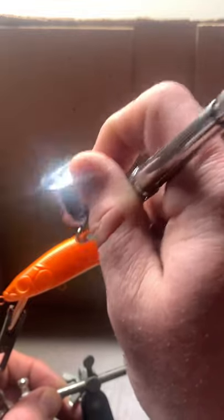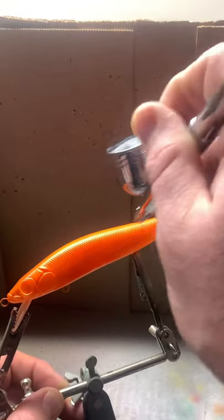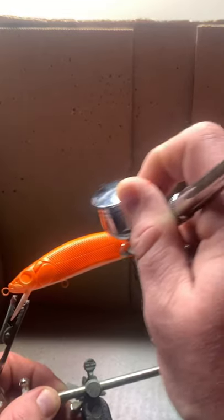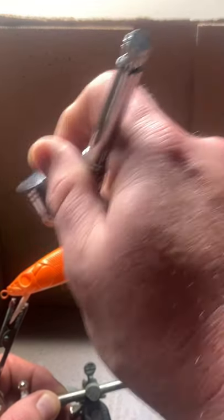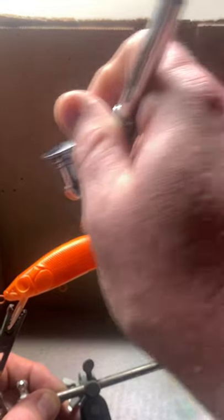But I'm hitting this minnow with this dark orange, gloss orange. It's really gonna cover up the bait really good, give it kind of a two-tone where in all the grooves and everything, it really looks good against that Createx transparent orange.